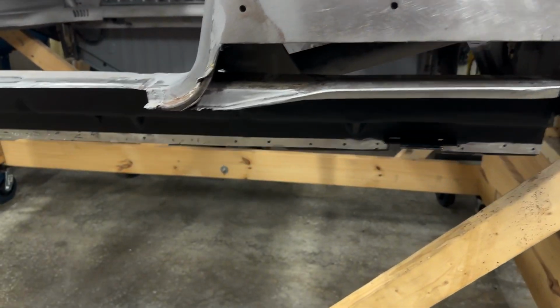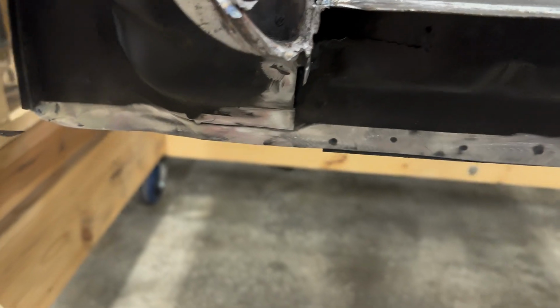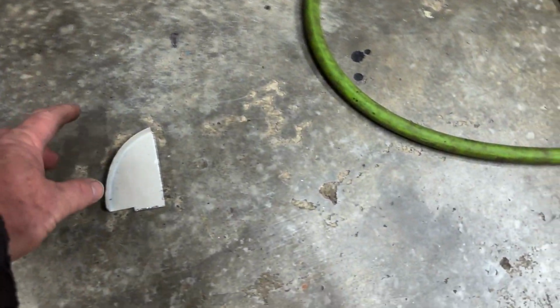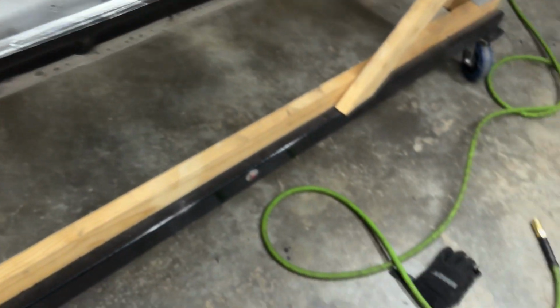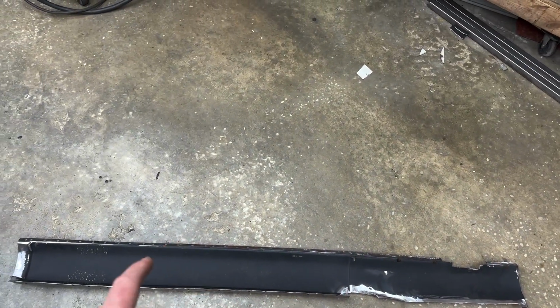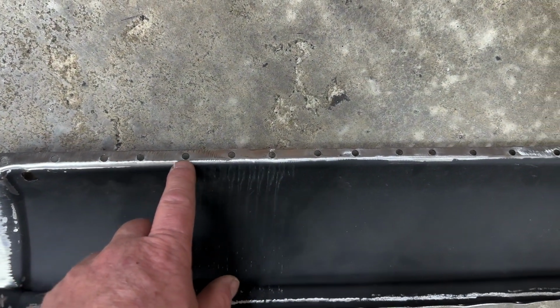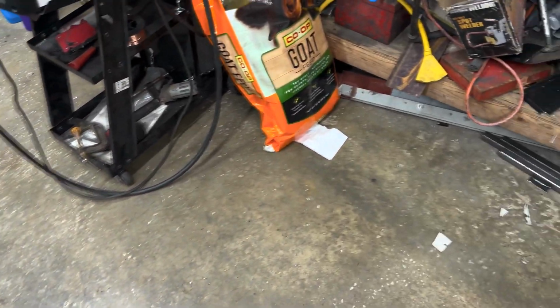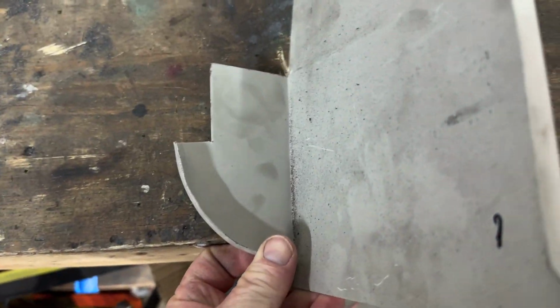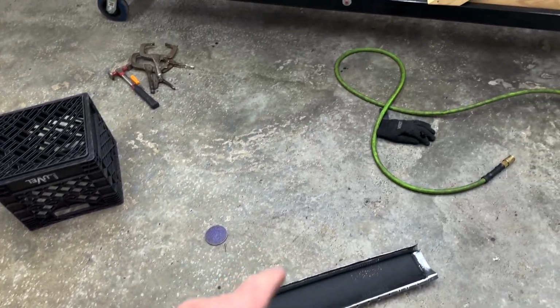All right, so now I'm ready to weld this outer rocker in. See, I got everything trimmed and prepped. Went ahead and did this because this piece here is gonna go in like so, but I have to do that after I put the rocker in because I have to bend the heck out of this to get the lower lip to come up because it's about that far down. Some of these holes aren't even touching this section of the inner rocker, so I'm gonna have to bow it quite a bit. And this is how much I cut down from one of these panels that we got. So, all right, let me get this installed.